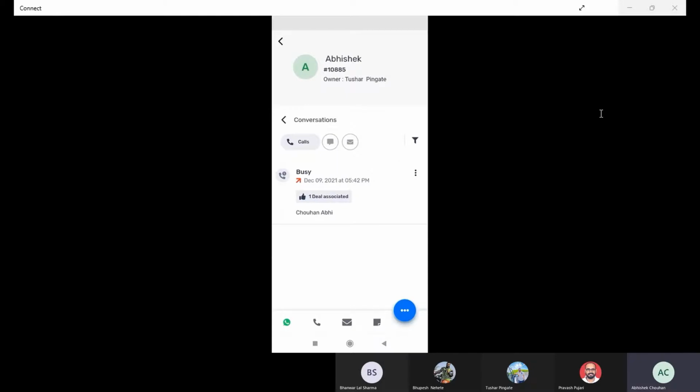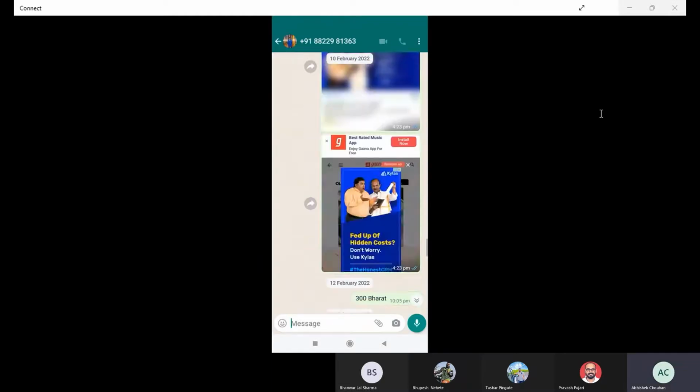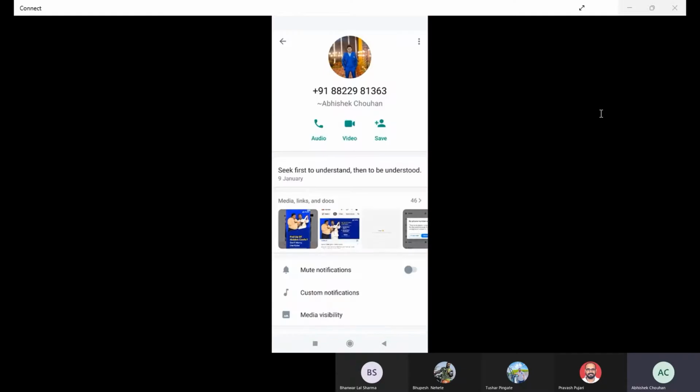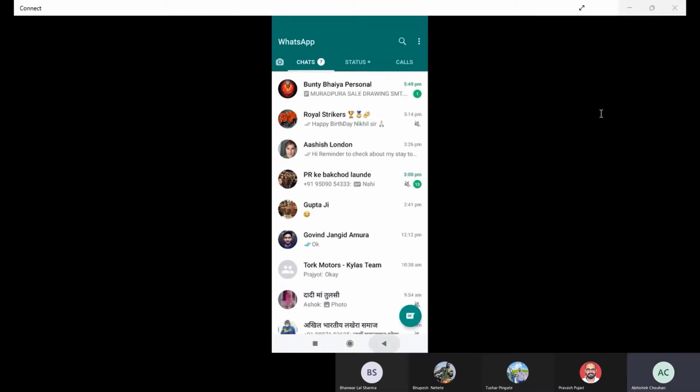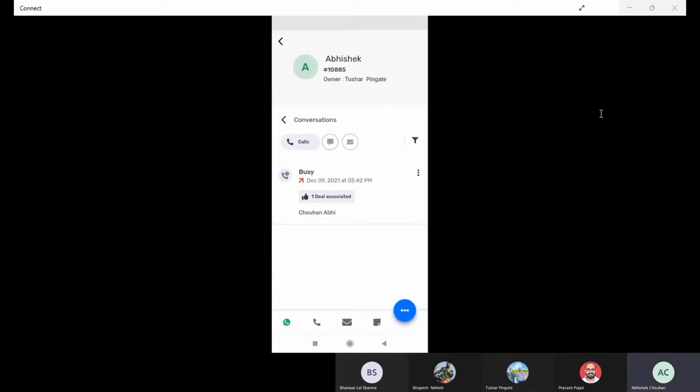Then there is one more thing additionally available in your mobile application, which is WhatsApp communication. Okay, so there is a direct entry point to WhatsApp from the Kylas web application and Kylas mobile application. So if I tap on this WhatsApp icon, it directly launches your WhatsApp, and it takes that particular number in the 'to' number, and you can communicate with the person on WhatsApp. Okay. So these are some leverages of using the mobile application that you don't get easily on web, but these are available on your mobile application, right?